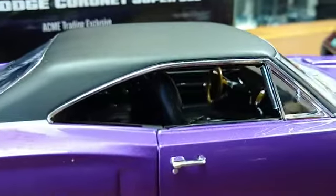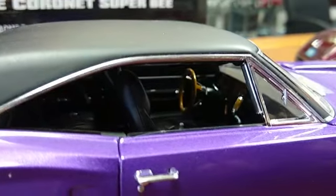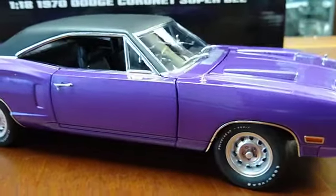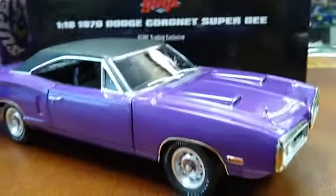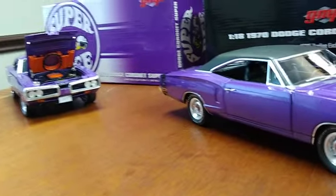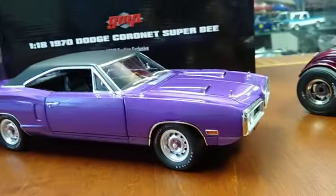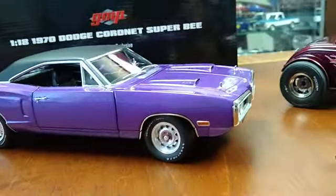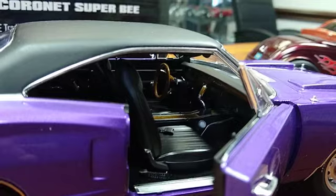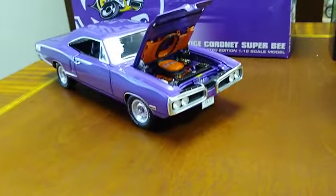These are the first completed deco samples. We've had these for a little while now. They've been through even more revisions since we got these. We had to do some tweaking to the suspension to get the ride height exactly how we want it. The interiors are pretty spot on. The drivetrains are looking really nice. Just a few bits and pieces that we had to adjust based on our review and some customer feedback from the announcements. Again, we really appreciate your patience with these.